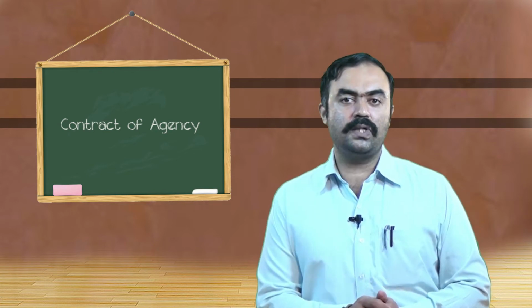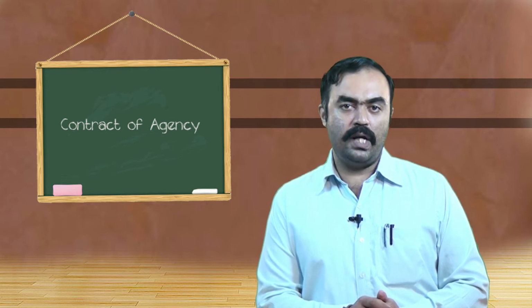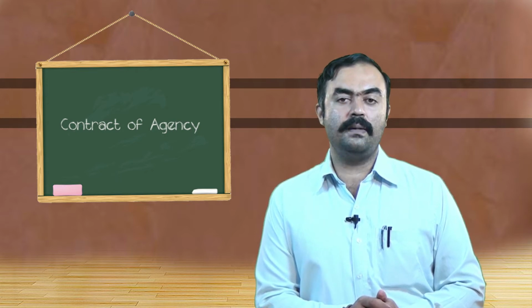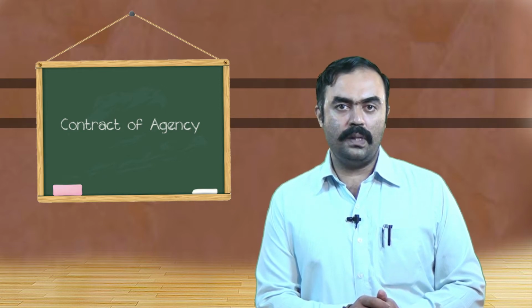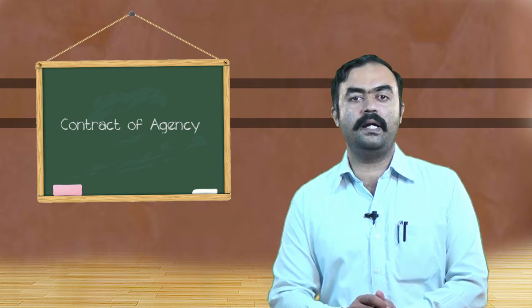Now, what are the activities which an agent has to carry out as far as he is with the principal or with the company? Firstly, the important role of an agent is that he should report to the principal regarding business matters: what the business targets are, how much he has achieved, how much he can make up, and how much he can also do in the future.